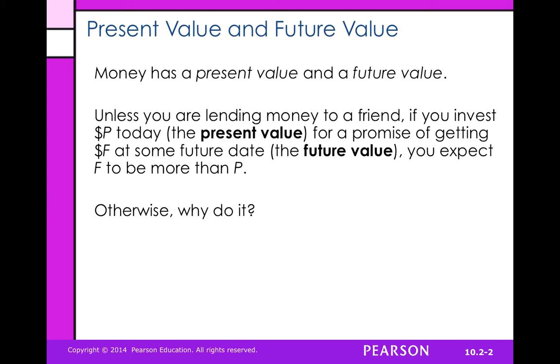Right? So if I'm going to invest $800 today and then get a payment back in 2 years, I would certainly expect to get more than $800 back. Otherwise, I wouldn't have invested that $800. So that $800 is called the present value. It's what the money is today. And the future value, what the money will be worth in 2 years, 3 years, whatever, that is called the future value. So if I loan you 20 bucks and I'm expecting you to give me back 25 bucks in the future, $20 is the present value and $25 is the future value.